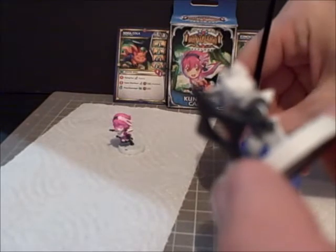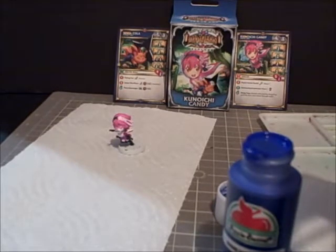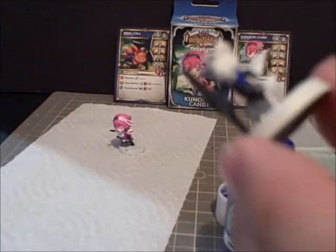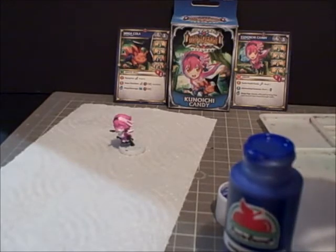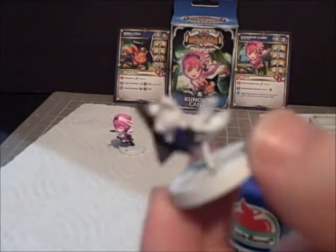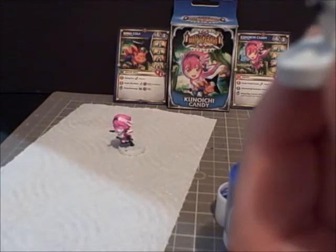Got a little bit of all that gunmetal gray on there, but we now have to very carefully dot some blue right on his suit, being very careful to not paint the belt. You can see we got just a little there. It's going to be very, very tricky because we want to make sure that we don't get his belt or anything like that, we want to keep in gunmetal gray. This is going to take a little bit of time because I have to look at this very closely to make sure I don't cover up any areas I don't want to. So we'll get back to this after we're done with the coats.